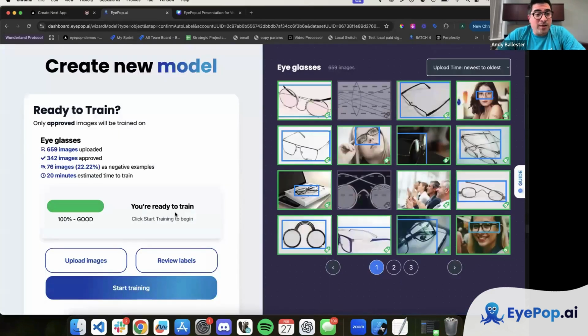When you're done labeling, you get some pre-training stats. And this lets you know if you are ready to start training a model. We want to make sure that you have enough data in there that you're going to get something of quality. And so it's going to give you a small score here. This is looking good. It's talking about how many images I've gone ahead and labeled.